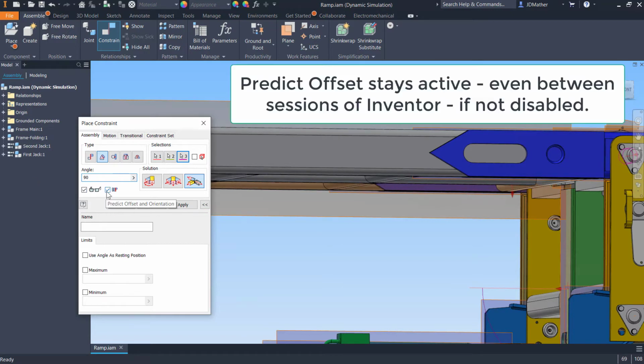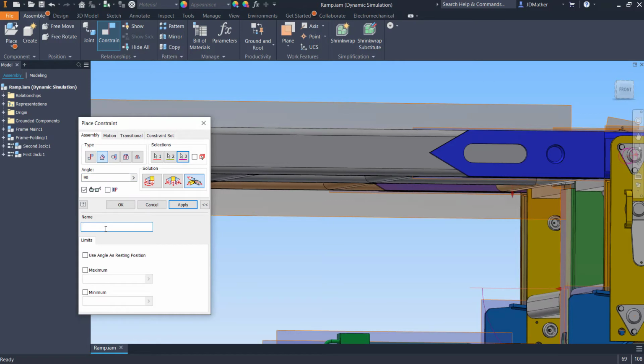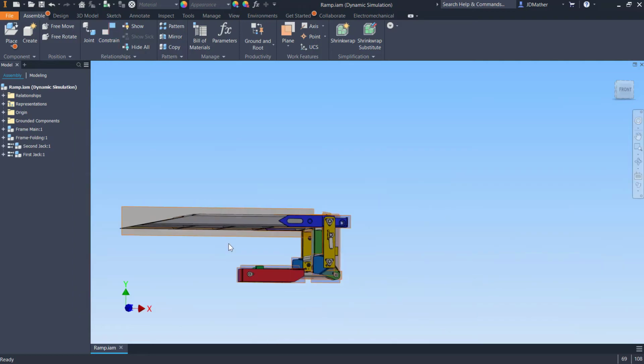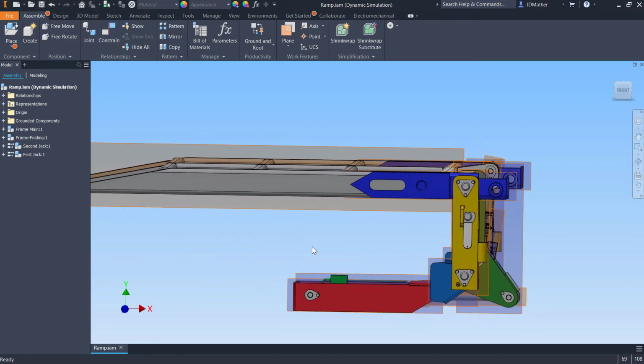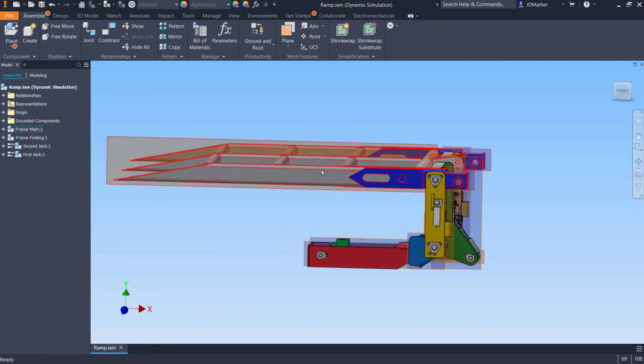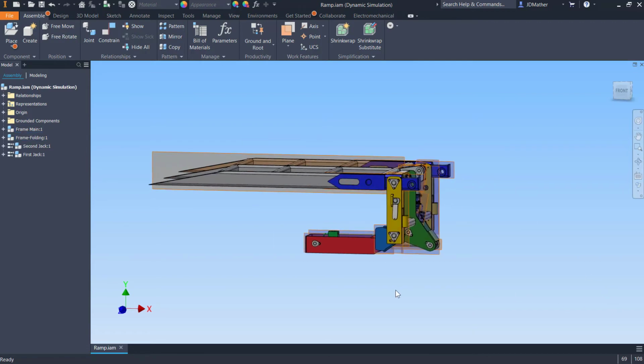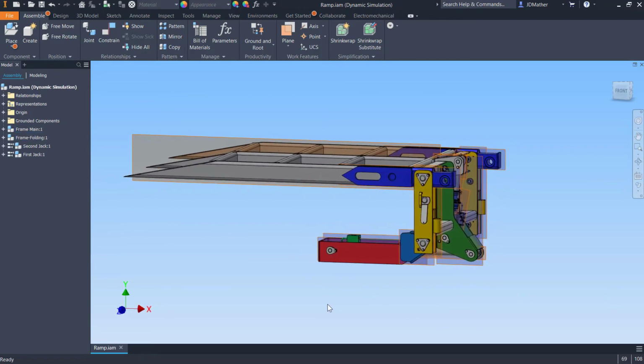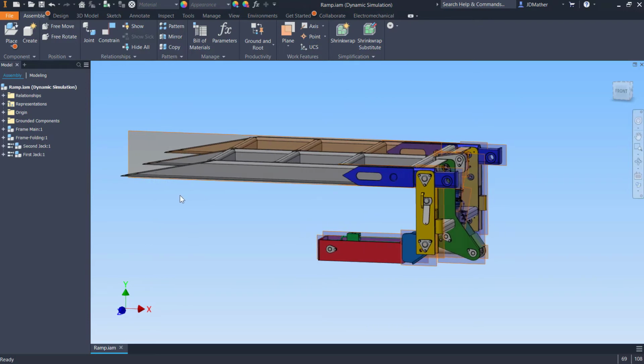And while I'm thinking about it, I'm going to uncheck this so that you don't run into trouble. And I will name this home position 2, and label this suppress this. So before we go into dynamic simulation, we need to suppress that constraint. Anytime we need to get back to home position, then we can just unsuppress those constraints. Now I want to get the position where this would be moved, the feet right here, all the way to the ground. Before we do that though, I also want to get the position where it is now.